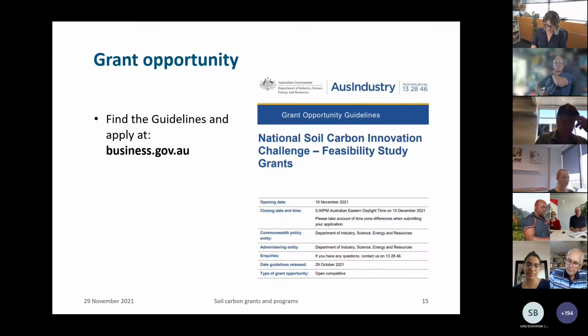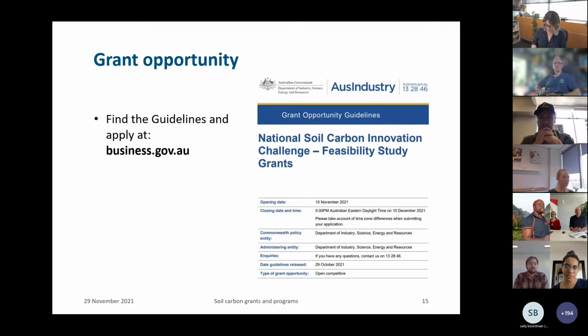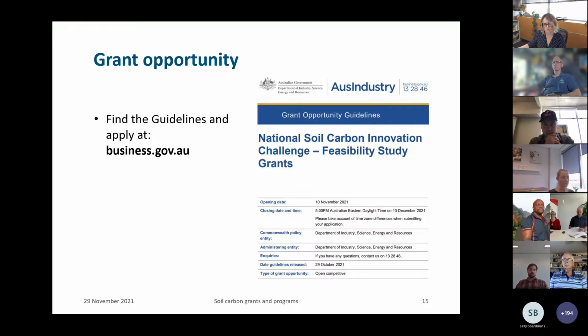I'll provide a brief overview of the program and details of the requirements as outlined in the guidelines of Stage 1. Stage 2 guidelines are under government consideration, so we'll only be able to provide certain information about this stage. Please remember that the eligibility and application details provided here are reflected in the guidelines document and only apply to Stage 1. You will need to check the Stage 2 guidelines and all the details in there when they are released to inform your Stage 2 applications, as there will be differences. Jump to the next slide.